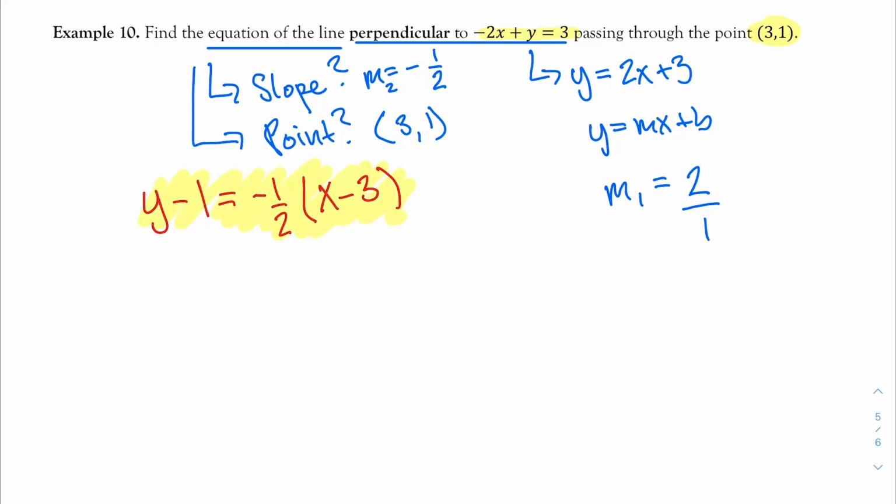If I want this in slope-intercept form, I can't remember if I said earlier by accident slope-intercept form. What I highlighted here was point-slope form, and we're going to work with slope-intercept form. Excuse me if I did say that wrong. So this is our point-slope form. I'm going to write it as PS form. And I want my slope-intercept form.